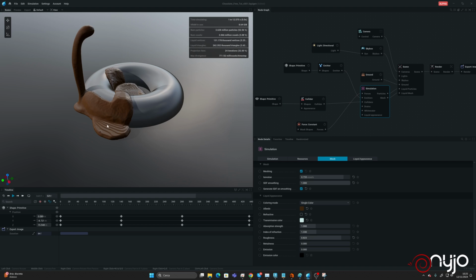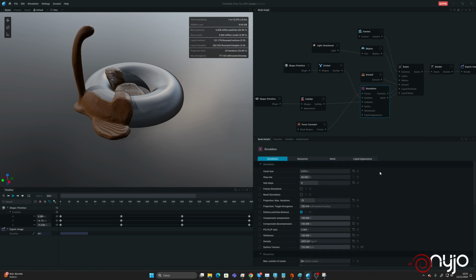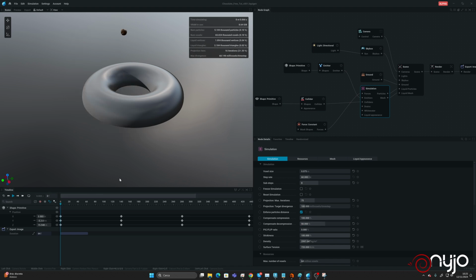We are having this kind of artifacts here, so it needs some love outside of LiquiGen, or maybe we can try a lower value, for example 50%. So let's simulate again, and we'll see the result in a few seconds. Okay, it is still behaving in a nice way, but maybe it's still too much. So maybe a lower decompression compensation, like 25%, should be enough.